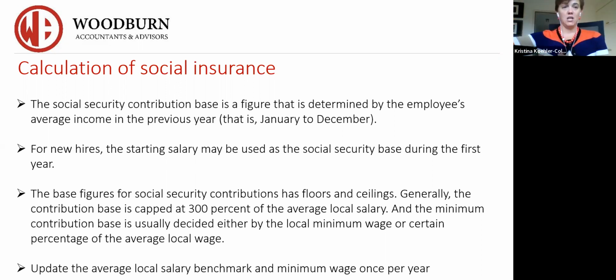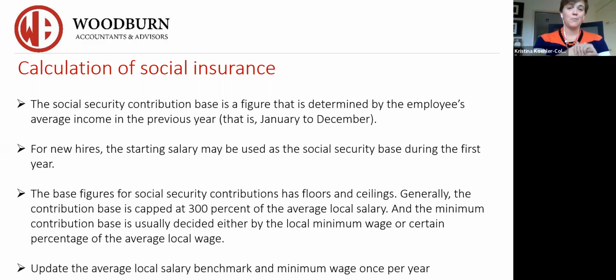But in the following year, the Social Security base figure is based not only on the inflation of the city that you're living in, but it is also based on the historical average income of each of your employees. So if that employee worked for only 2 months in 2022, that is the historical data, and the average will be used for those 2 months when you look at the new base figures in June, July, August of next year. Now, this gets a bit into a matrix system calculation. It does get a little bit complex.